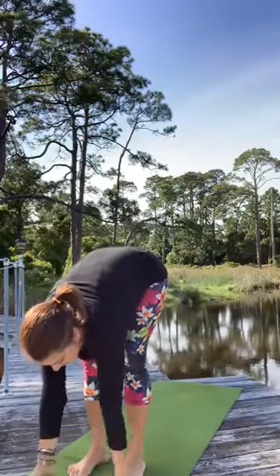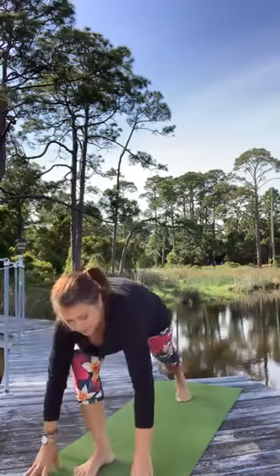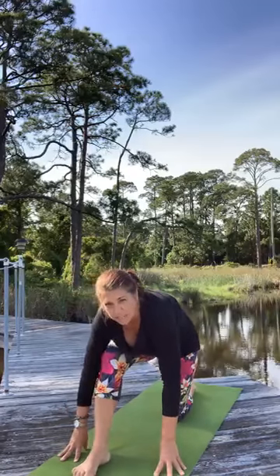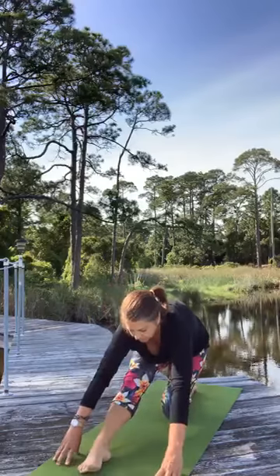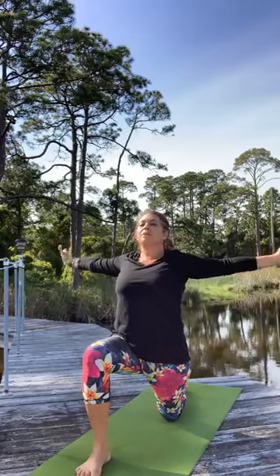Hands to your shins, one more half lift. Take your hands to your mat, step your right foot back — warming up with our first sun salutation. Drop your right knee, send that left leg long, that left hip back, stretching that left leg. Breath in, send your right hip forward. We do this in class all the time, warming up your hips. Breath in, let's rise to anjaneyasana — biceps back, triceps forward. Inhale lift, let's take our fingertips to our mastoid bone as we spread our wings, elbows nice and wide, opening up your collarbone.